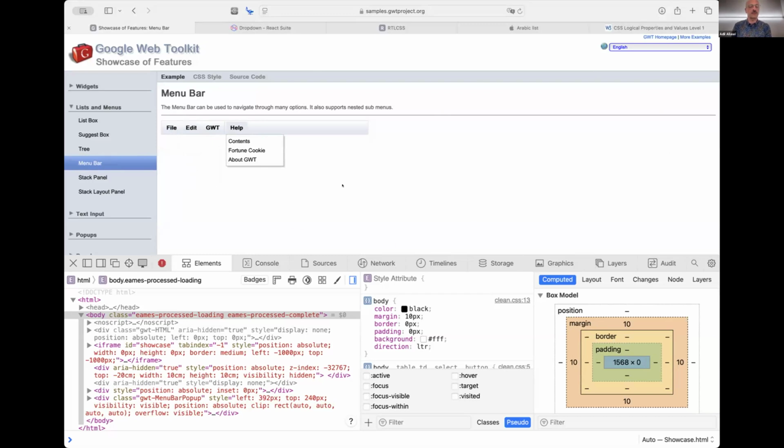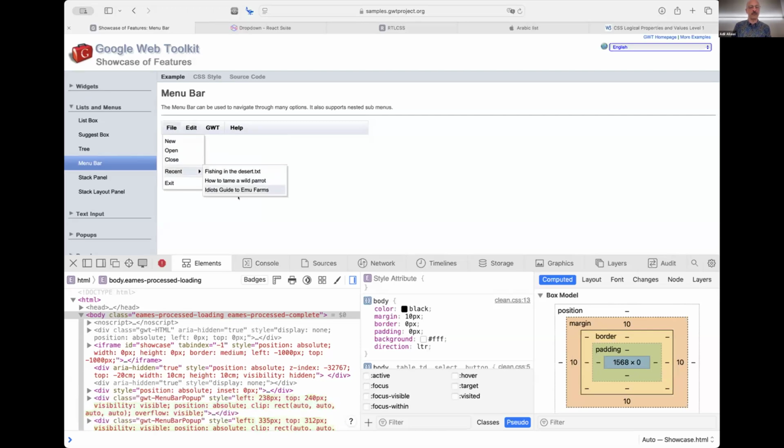So Google Web Toolkit was one of the first, let's say, full user interface systems for web, like you have React now or Angular. Google Web Toolkit was one of the first of that kind. And it has a very rich set of user interface items. The one I'll show here is the menu, where it will bring up menus. And one of the jobs you'll have is, oh, I've got this left to right user interface. How do I make it right to left? And this is a really interesting area to look at.